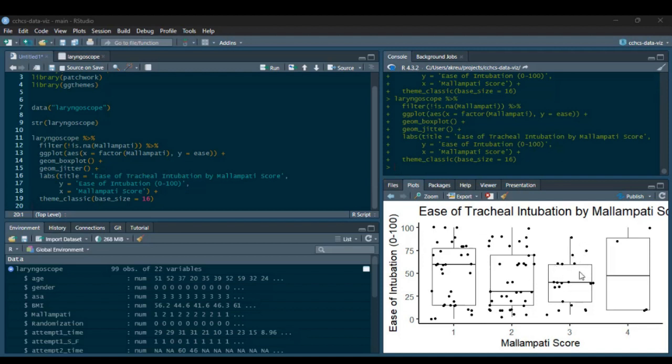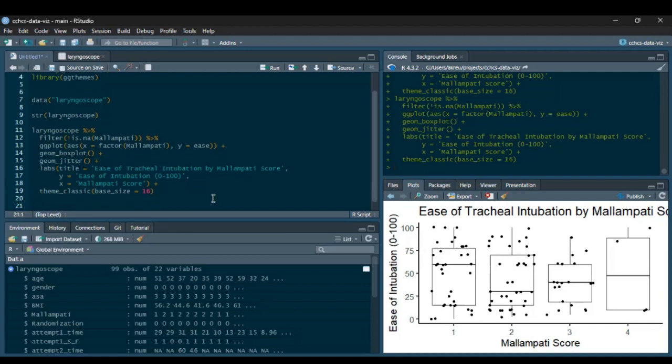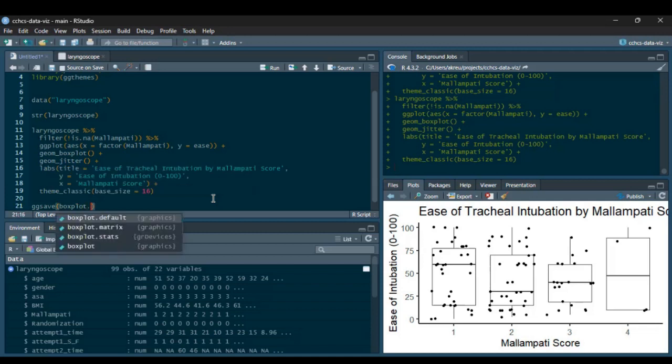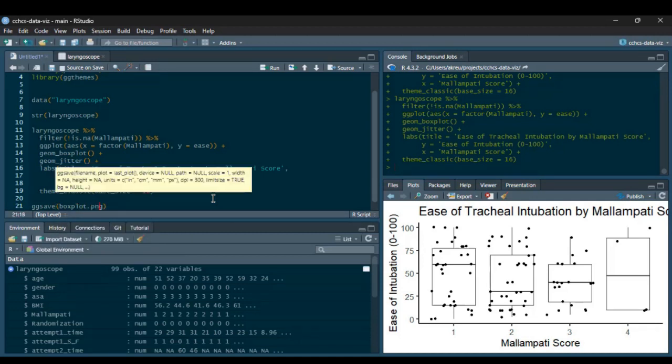So now you have the individual data points, they're not overlapping, right? So we've got a pretty nice looking plot right here. I'll show you this really quickly. You could go then and use the ggsave function, give it a file name, right? So boxplot, then tell it whatever the format is, and you need to put this in quotation marks.